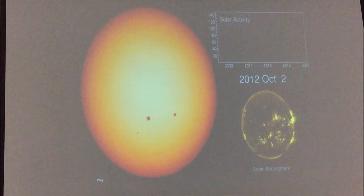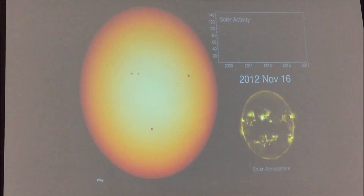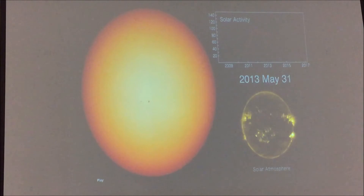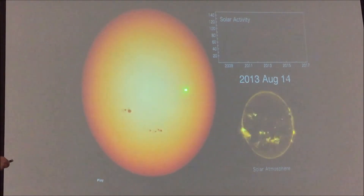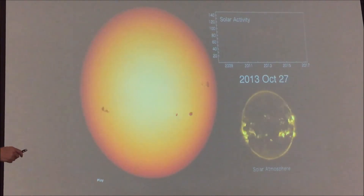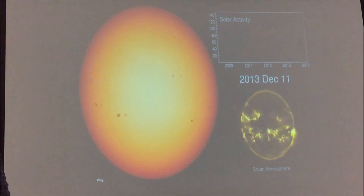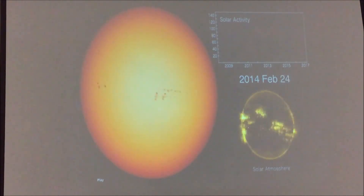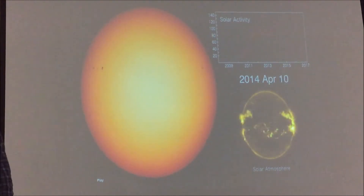This means the northern hemisphere and the southern hemisphere of the sun are not in perfect synchronization — and that's actually a relief. Because they should both be doing about the same thing, but if they were doing it exactly the same way, we'd have to say 'why, what's syncing them up?' In fact, they're not — they're close, but not the same. So now the southern hemisphere is starting to peak, along with some contribution from the northern hemisphere, and we're getting the second peak. In this particular case, the second peak was higher than the first. I'll show you later that that's not unusual, despite what the internet says.